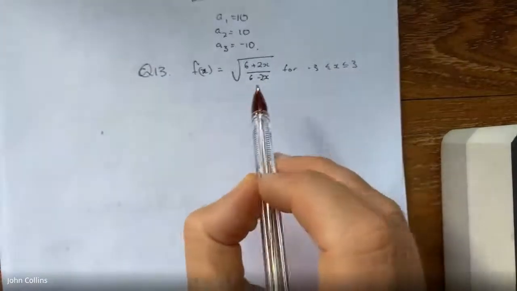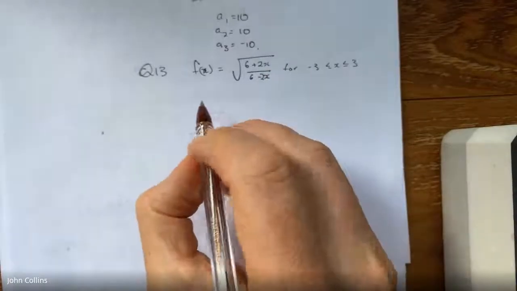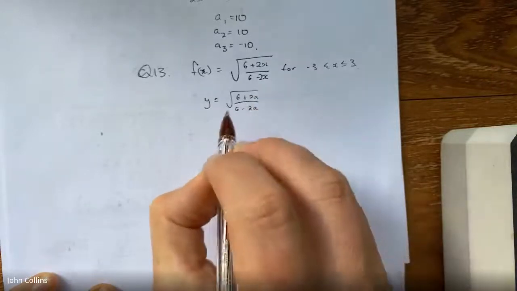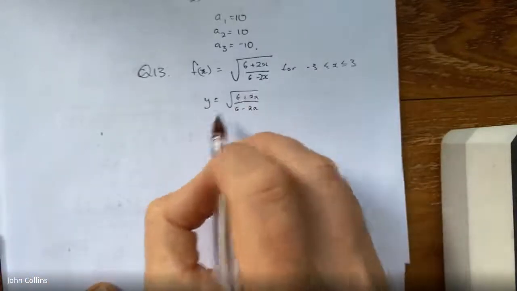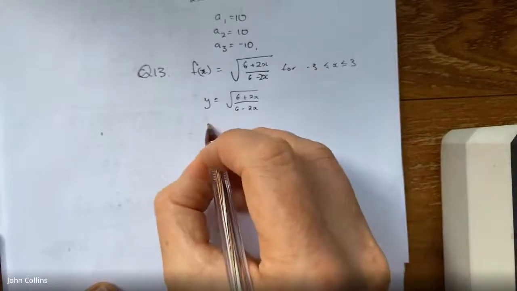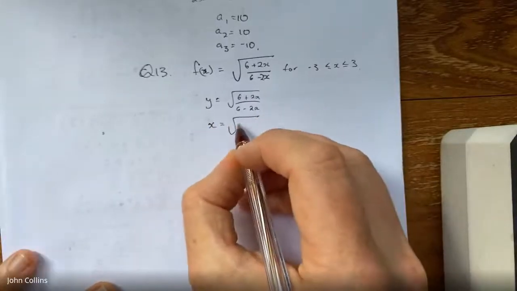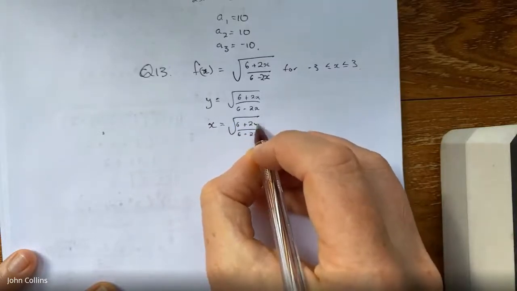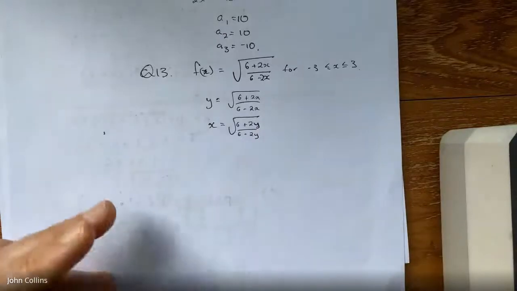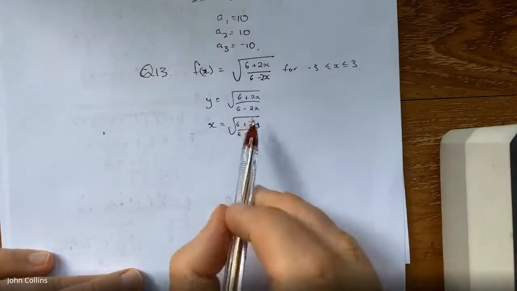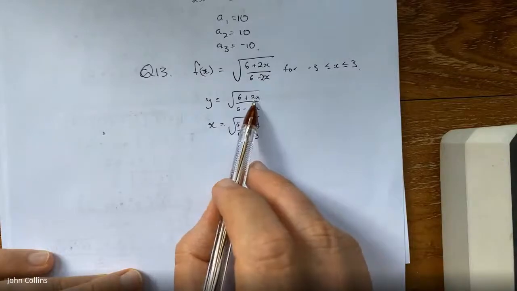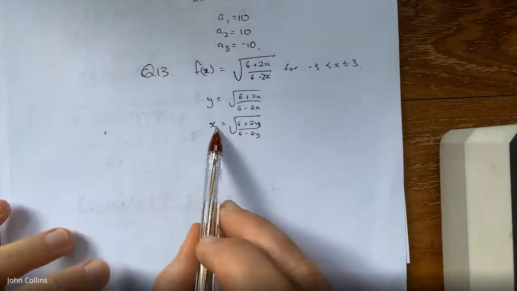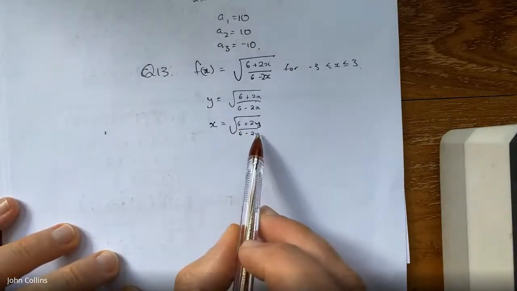Well, inverse, whatever way we do it, we have to let, at the moment, y equal the square root of 6 plus 2x over 6 minus 2x. So I don't know what way you do inverse, but we want to switch everything around. So I can start off by switching x and y, or you can switch x and y at the end. So you just want to make x the subject of the function. So you completely switch everything around. You switch the letters at the start, which I did, which is fine.